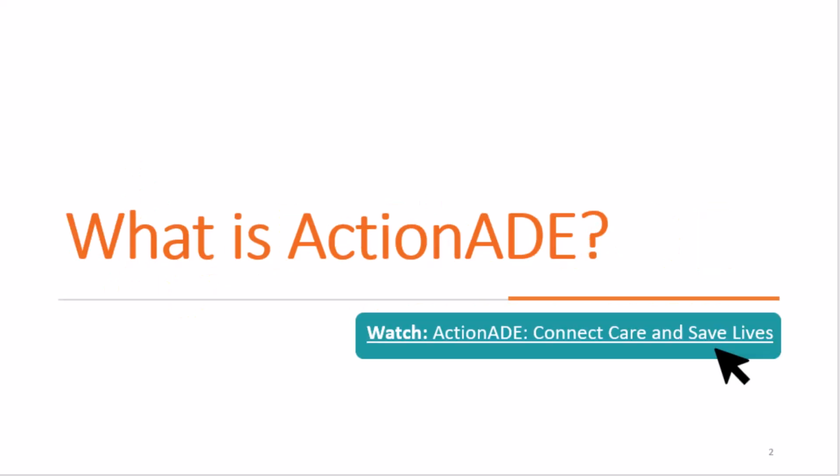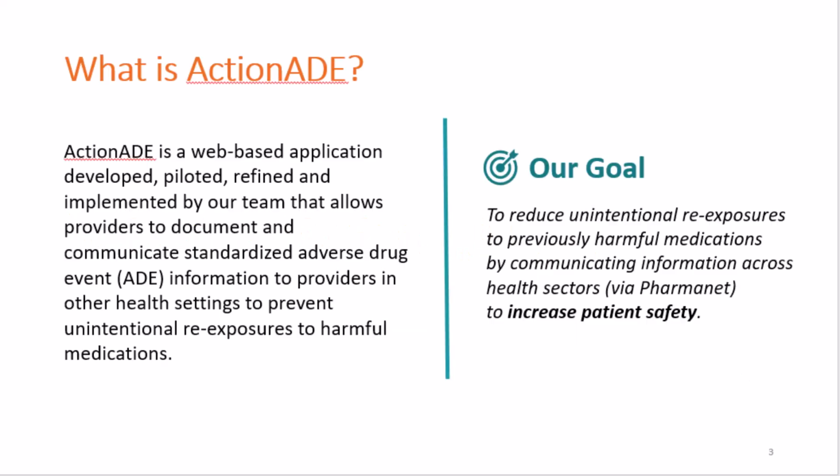So what is ActionADE? ActionADE is a web-based application that was developed, tested, and implemented by our research team. It gives healthcare providers a standardized way to document and share information about adverse drug events with other providers across different healthcare settings. The main goal of ActionADE is to reduce patients from being unintentionally re-exposed to medications that have previously caused them harm by communicating information across the health sector through PharmaNet in order to increase patient safety.